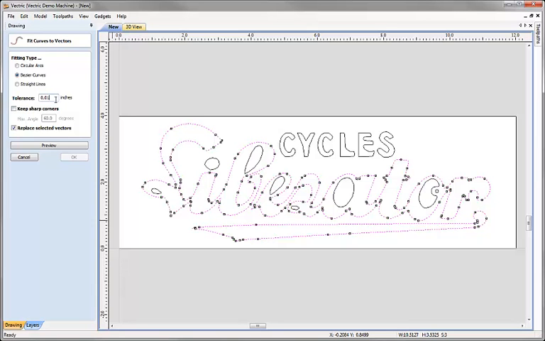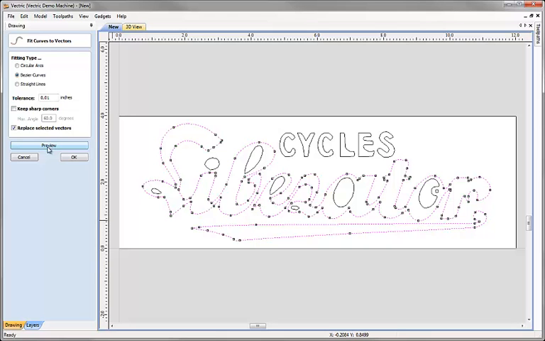In this case it doesn't really matter because what we're doing is just trying to create a nice smooth looking outline for our vectors. I'm going to choose the option to replace selected vectors. I'm not going to worry about sharp corners too much in this case because we don't have a set of vectors that have any particularly sharp corners attached to them. And then I'm going to hit the preview option, and that will show me a new set of nodes attached to the vector and the changes it will make to the vector.